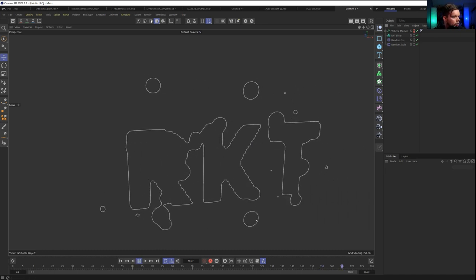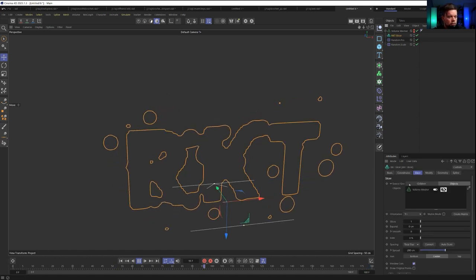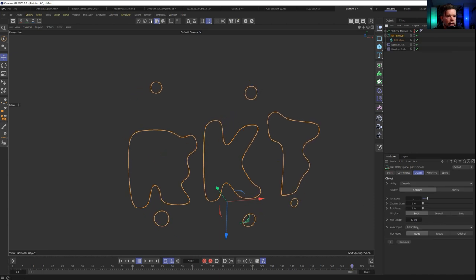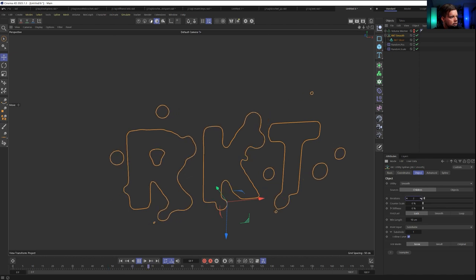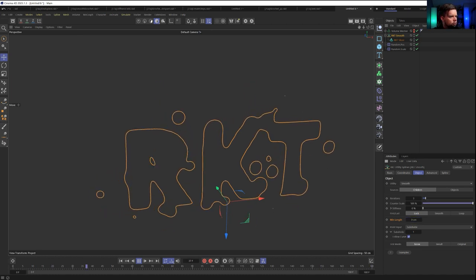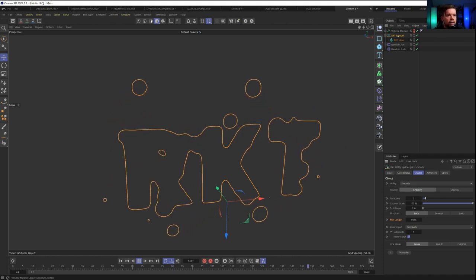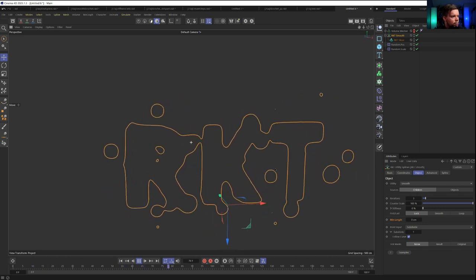So if I play here, now we got a two-dimensional flat version of it. Now, this does have some settings built in, but let's just do the rest with utility splines because that's what we're here to really talk about. I'll feed this through a smooth, and let's do our standard subdivide once, and add in just enough ticks that we don't see the bumpiness anymore. I'm gonna get rid of this minimum length, and let's add in some counter scale so it doesn't shrink too much. So I said it's gonna be a little poppy because we didn't make the resolution very high on the volume mesher, but you can now see that I've got a two-dimensional cut of these lovely blobs traveling through.